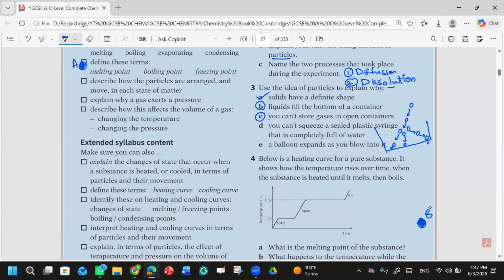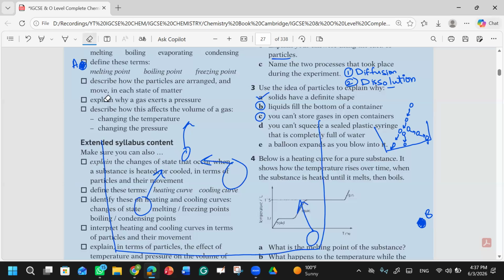Clear? Are you getting this? For example, if you have this large container and you have taken one particle over here, there are different particles, but since they have very high speed and are randomly moving, they will escape the system. They will escape because this is an open container. Clear? Okay.